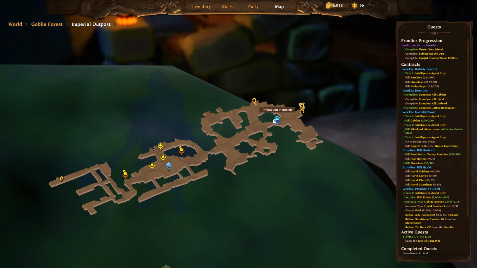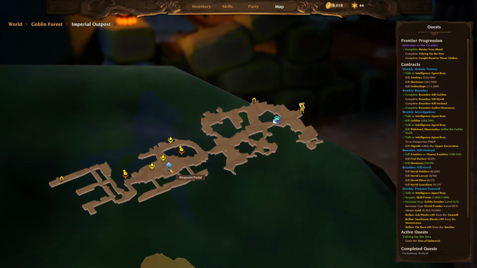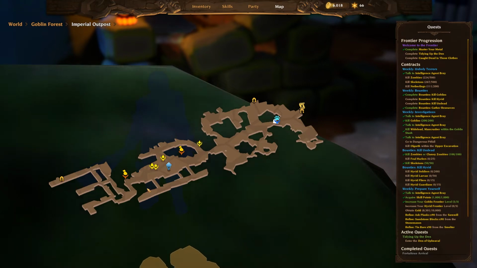You can see that way there to the Infestation Incursion, this way here to Wood's Edge. That's our waypoint portal. These are other players that are in the game. And then we have our vendors there as well. And then also that's under construction.